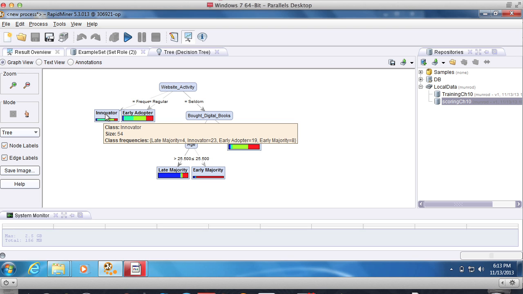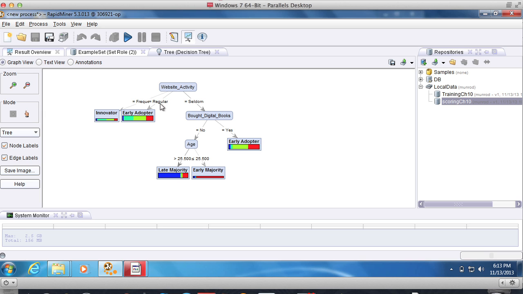Now remember those parameters: there are lots of ways we can interpret them and do things slightly differently, and we'll come back and talk about that briefly. But you can see here that it generates something fairly quickly for us in terms of a first pass of our decision tree.